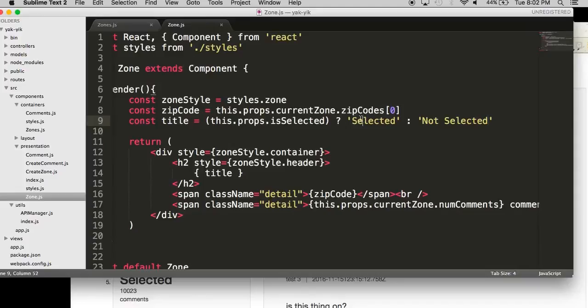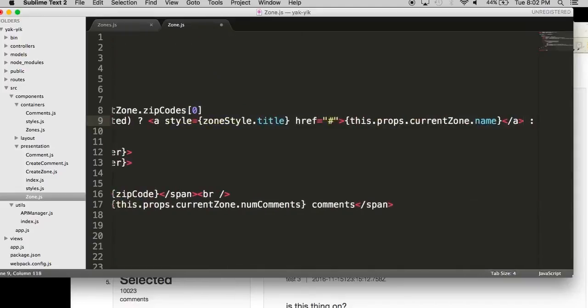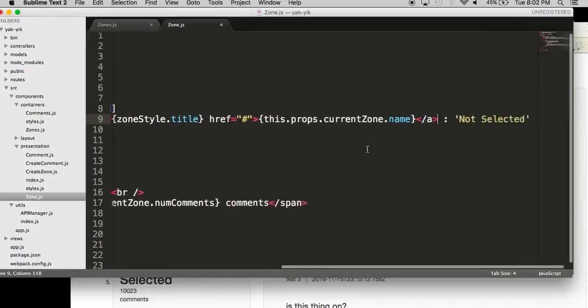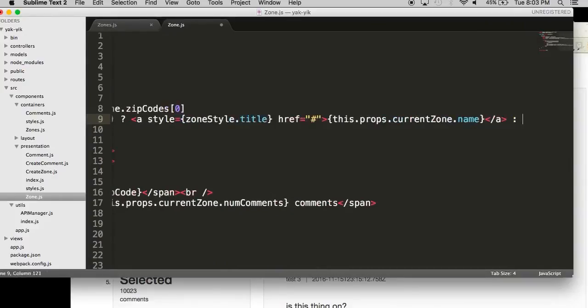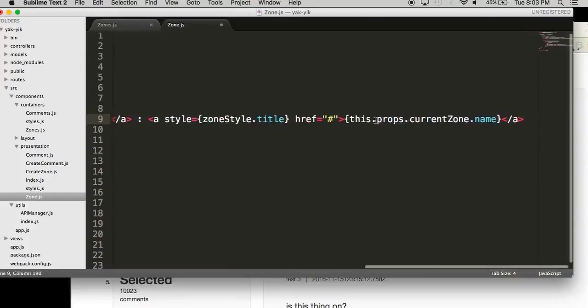So I'm going to take what we had before and just paste it in here. Okay? And then I'm going to take what we have here and paste it as well.